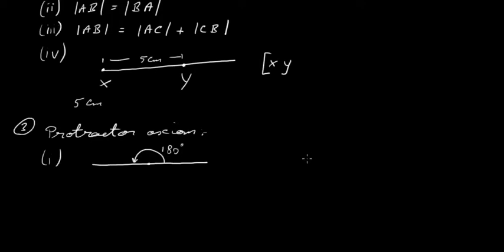And you know, all the angles at a point add up to 360 degrees. So at this point here, if you take all the angles off this particular point, they'll all add up to 360 degrees in total. So a straight angle is 180 degrees, and if you go all the way around a full circle, it's 360 degrees. So that's part 1 of the protractor axiom.